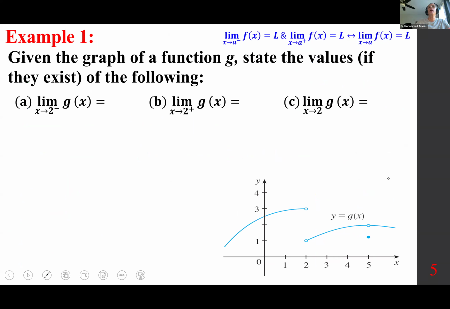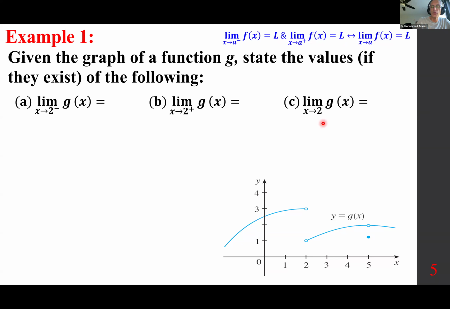Now, going to the beginning, speaking of limits, we are interested in, given the graph, finding the limit of g of x as x approaches 2, and therefore we look at one-sided limits. The limit of f of x as x approaches a from the left, this notation means from the left, equals L, and the limit of f of x as x approaches a from the right equals L. Then if the two are identical, the limit exists and the limit of f of x as x approaches a becomes L.